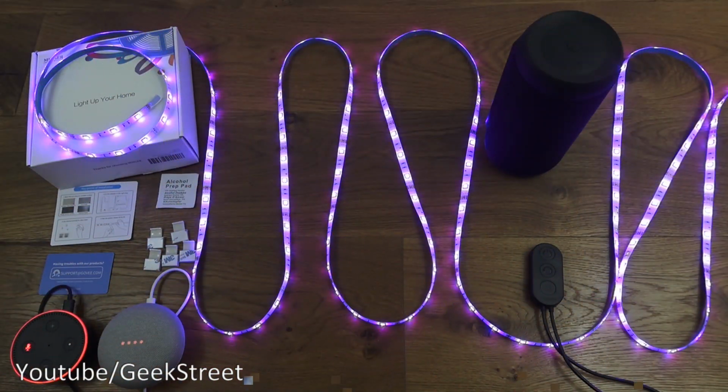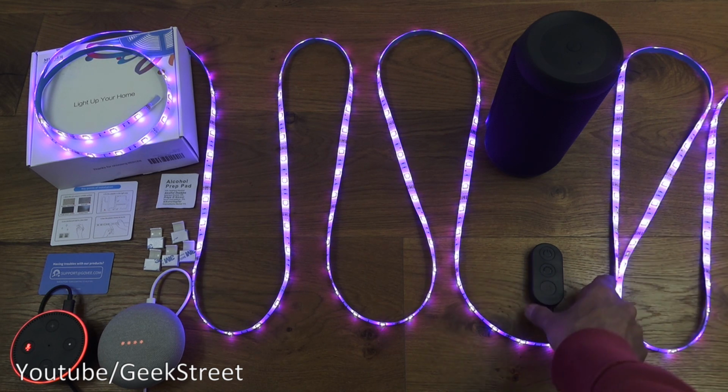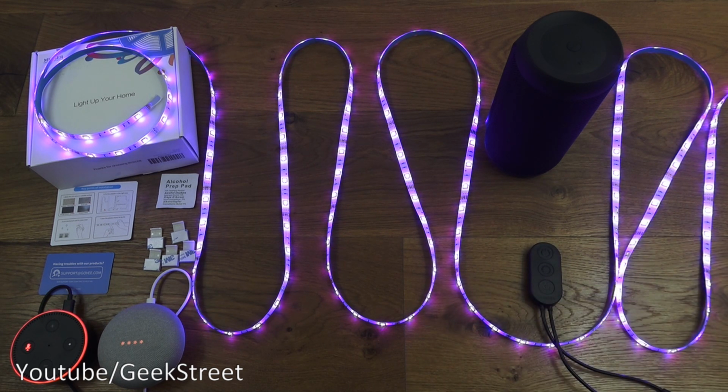Okay, so you've seen the unboxing and setup of this LED strip kit. Really impressed by this bit of tech. The fact that it syncs with the music or any sound around it. Multiple ways of actually using it and accessing it as well. So you've got the controller, you can access it via Bluetooth, via Wi-Fi, even with the Amazon Alexa and the Google Home as well. So there you go.